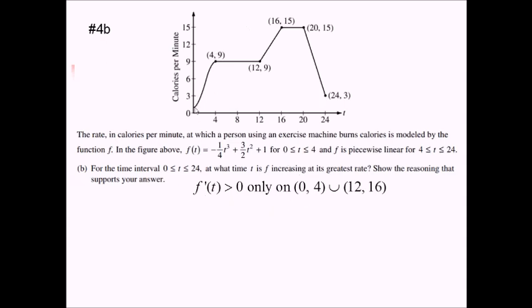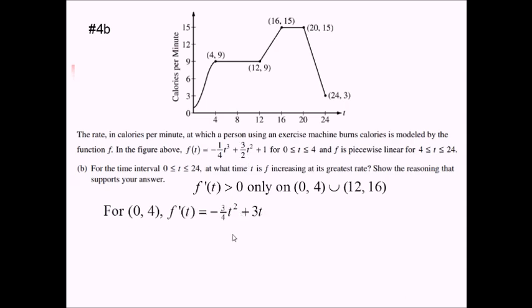That's the polynomial piece. That one's going to be a little trickier, so let's just get that one out of the way. So for this one, we actually need to find what f prime looks like as a function. We can do that because they gave us f of t right here. So f prime, taking my power rule derivative, that's going to be negative 3/4 t squared plus, let's see, these 2's cancel, so that's 3t.